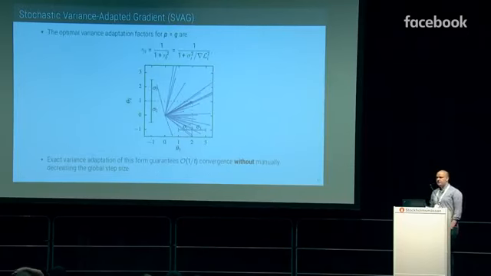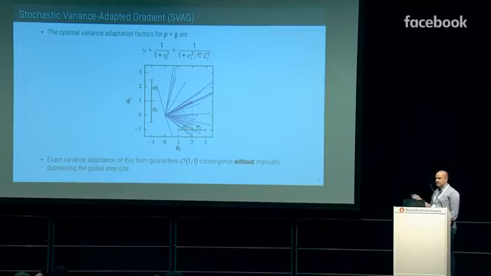But we now have this broader concept of variance adaptation, and it would be a shame if we wouldn't apply it to different update directions. And the obvious candidate is the stochastic gradient itself. Now, we should use these factors for that case, and this gives us a new method, which we just give the name stochastic variance adapted gradient.